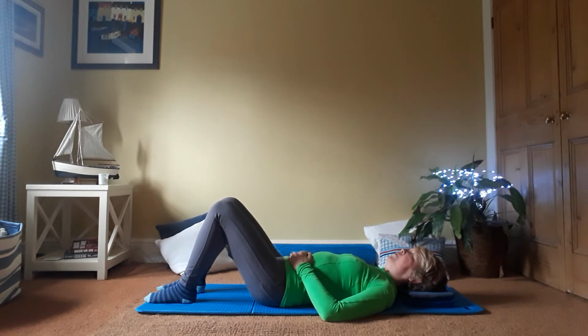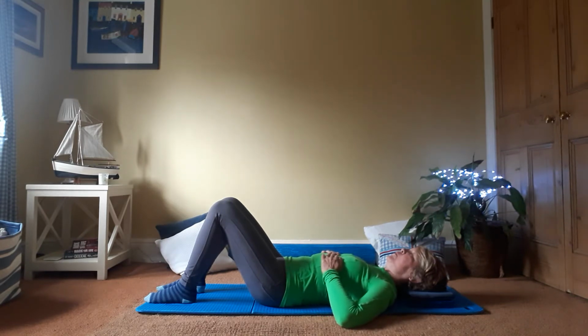Put your hands onto your belly. Breathe in, allow your belly to expand. Breathe out, hollow your belly back towards your lumbar spine. Breathe in, allow your belly to expand. Breathe out, hollow your belly back towards your lumbar spine. Breathe in and release.